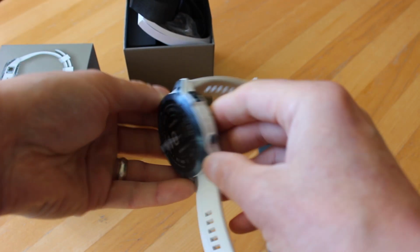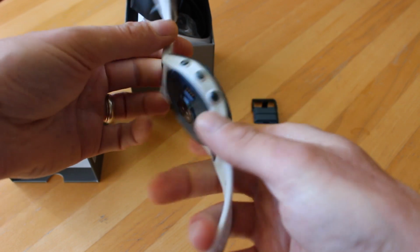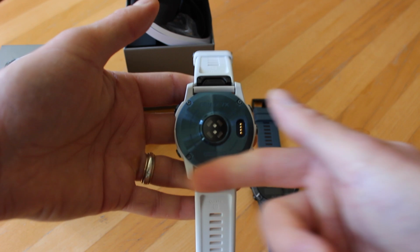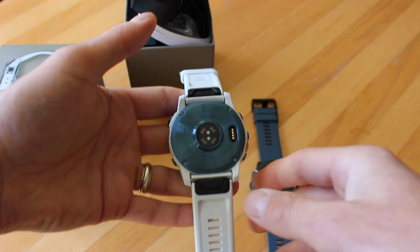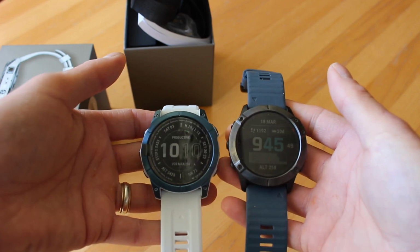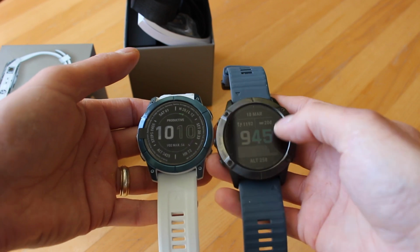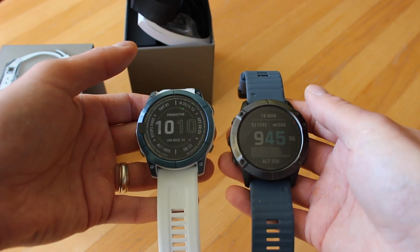So your initial thoughts, I'm liking the look of this mineral blue. I think it's a nice look, and if I turn the watch over on the back here, it's got the mineral blue on the back. Physically, the watch is actually the same size as the 6 that I've got to the right here, the 6X, sorry, this is the 7X. My 6X was a Sapphire screen, but not the solar.